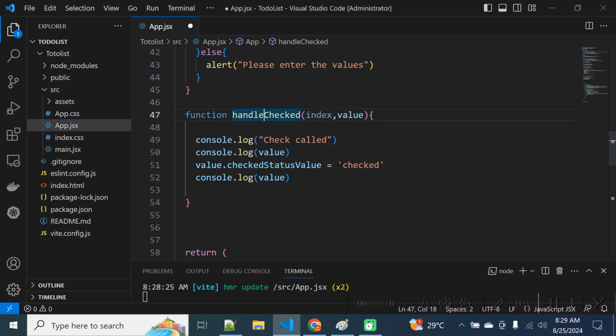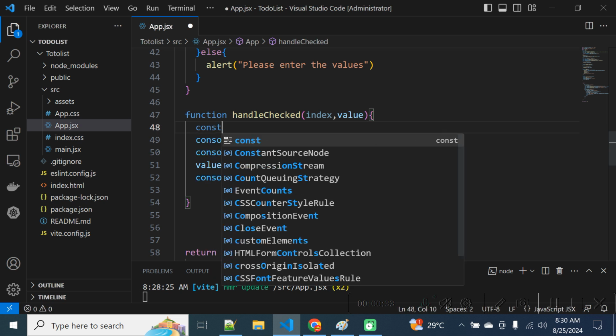So in this handle checked function, we are just changing the checked status value of the specific task that is clicked. So we have updated that specific task alone. Now we have to update this value to the to-do state variable. Only then will that be reflected in the user interface, and also in the state and the local storage.